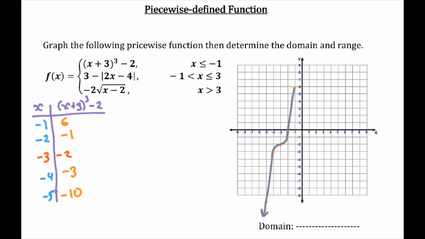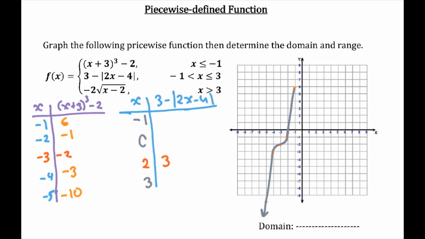So, by creating the table for the function 3 minus absolute value of 2x minus 4, okay? Keeping this as your h and k. Now you need to remember that you are starting at -1 and ending at 3, okay? You can take points in between -1 and 2, so I'm going to take 0. Now you can substitute in the function and you are going to get -3, -1, and 1, okay?